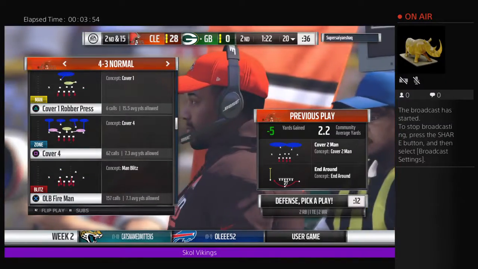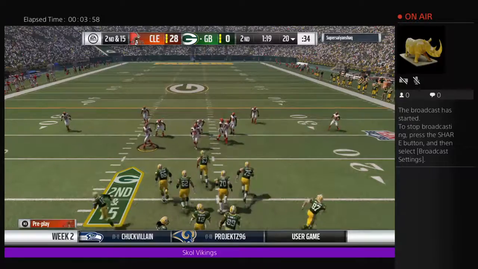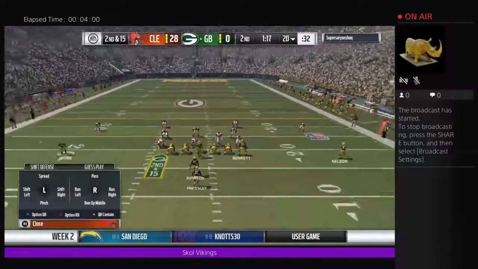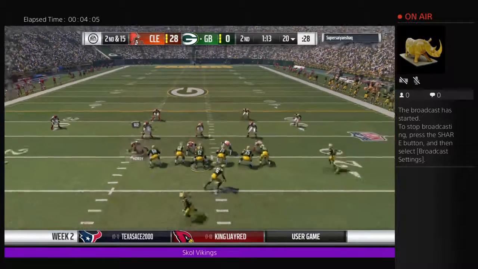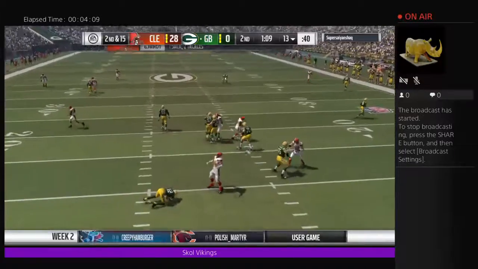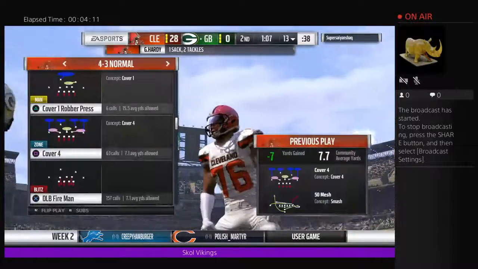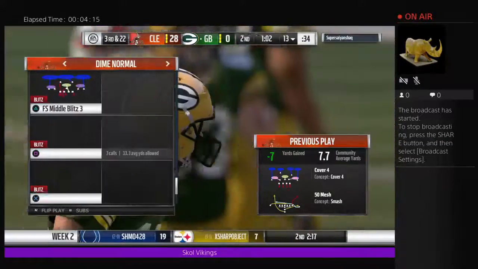A reverse is never called just to get 1 or 2 yards. It's often called to get a big play. The defense was having none of it on that one. They sniffed it out and stuffed it. On 2nd down, here's Rodgers. And he's taken down. This will be a Brown sack. Greg Hardy in there to bring him down for a loss of 7.